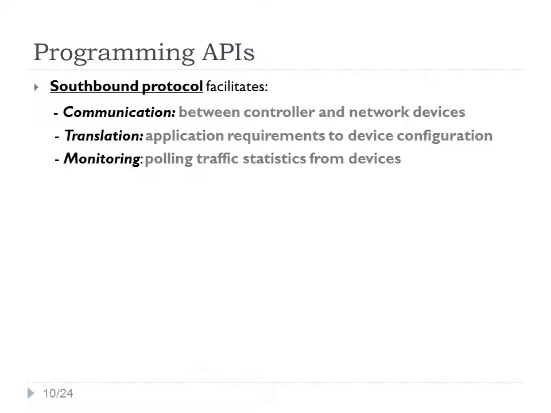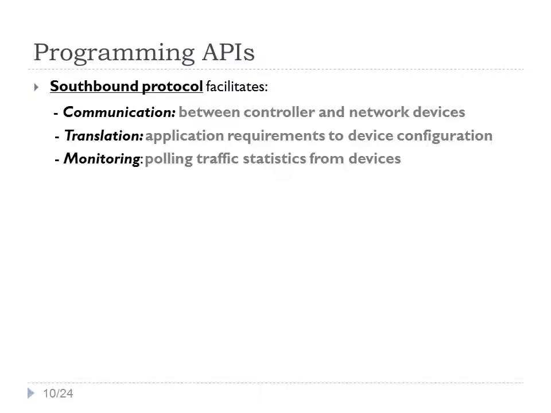Moving on to the application programming interfaces used within the SDN domain. First of all, we have southbound communication protocol, which facilitates communication between the controller and the individual network devices. So between the control plane and individual switches within the network. And this protocol is responsible for translating the application requirements or the service policies into low-level device configuration commands, which are automatically pushed into the network fabric, into each of these network devices from the centralized controller.